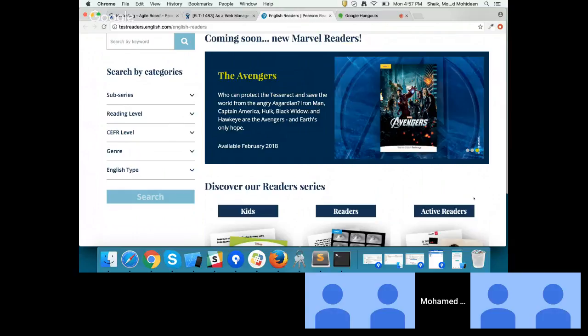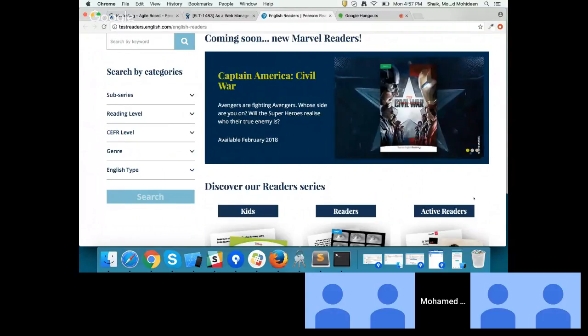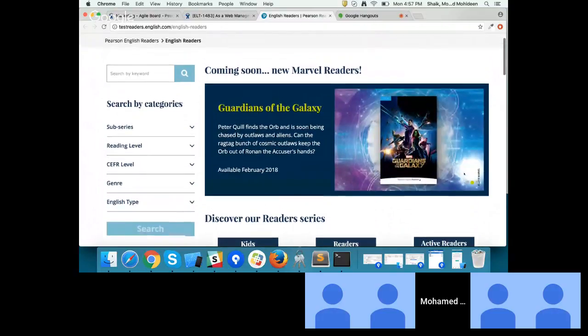I've just noticed that if you look at where it says discover our reader series and it says readers, there's a tab there. I don't think that's linking anywhere at the moment.